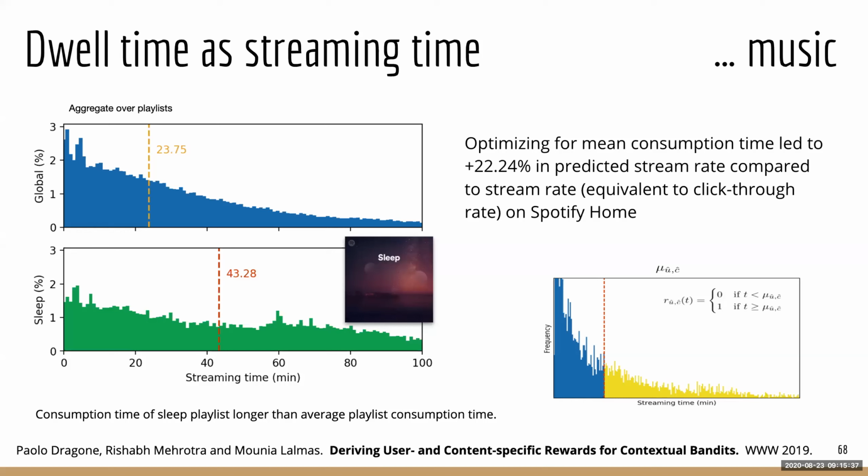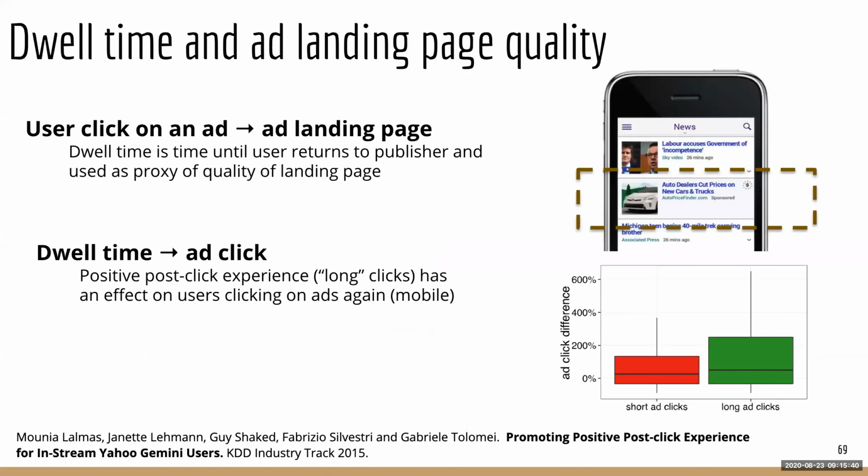We also have some work that was presented last year in the context of ad landing page quality, where it is used as a proxy of ad quality. You click on an ad, you spend time, it means the quality is good. We demonstrated that long clicks, where the user didn't come directly back, were a strong indicator of the user clicking on an ad again compared to short clicks, which makes us feel very confident that it was a good proxy of ad quality.